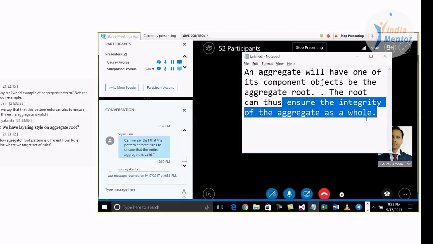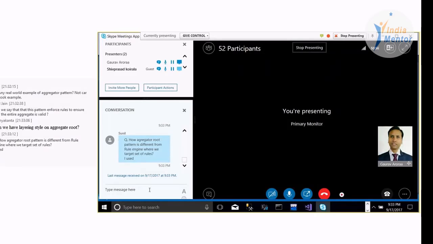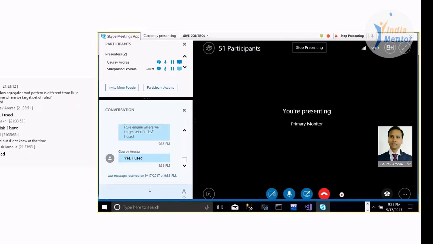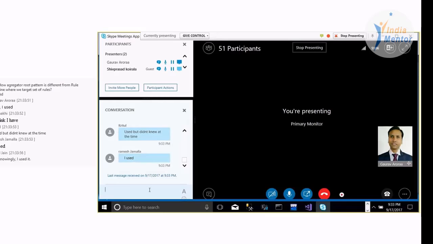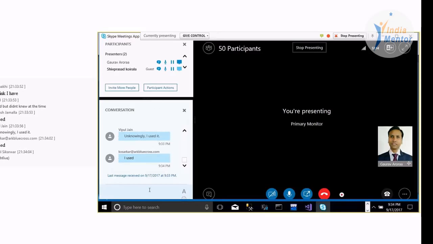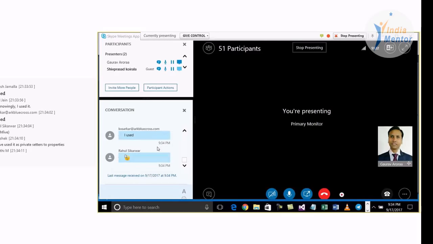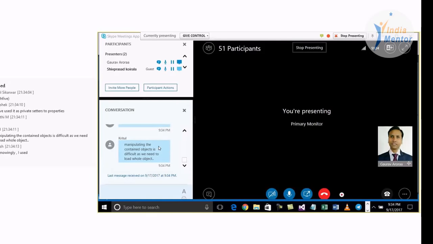Now I want to hear from you guys. How many of you have used aggregate root, knowingly or unknowingly? Because I've been using it. Normally, when I work in a project, we all have one-to-many relationships, right? So you can see, design patterns are easy once you understand them. Okay. So now let's go ahead with the next pattern. Everybody, if he has worked for even 1 year, you cannot have a project without an aggregate root, 100%.